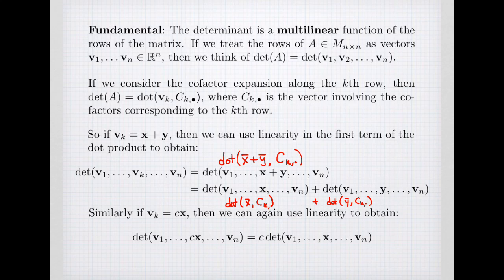There's secondly the constant multiple rule, and here we're using the constant multiple rule of the dot product in the same way. So we're going to use this property throughout our argument. If we can write a single row as a sum of parts, we'll split it into 2 determinants. If I can see that a determinant has 1 row multiplied by something, I'm going to be able to factor that constant multiple out.